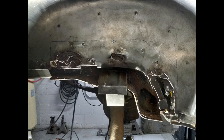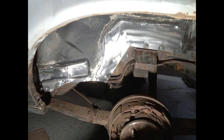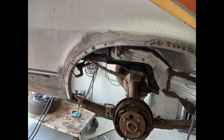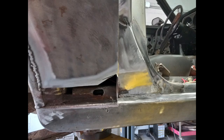And luckily for a car that's been in Wisconsin its whole life, they were pretty minimal. The bottom of the rear quarters, the wheel arches, a few little holes in the inner fenders, all stuff that we had to make in the shop because they don't make patch panels for any of that stuff, but no one would ever know if this thing ever had any damage now.